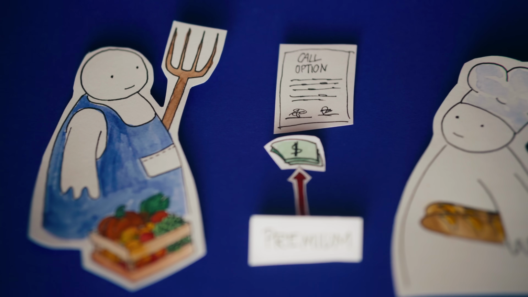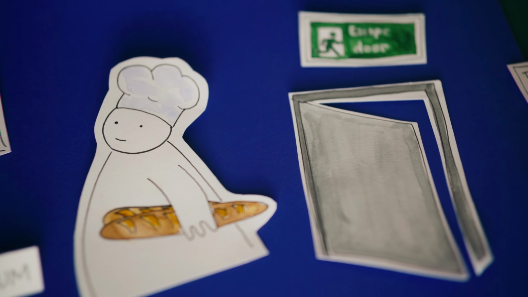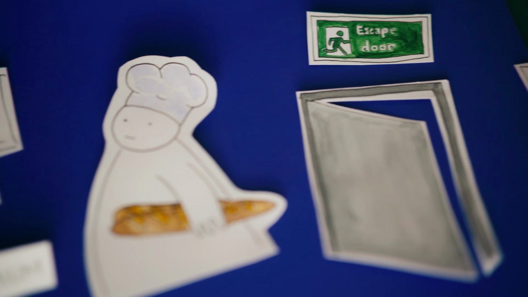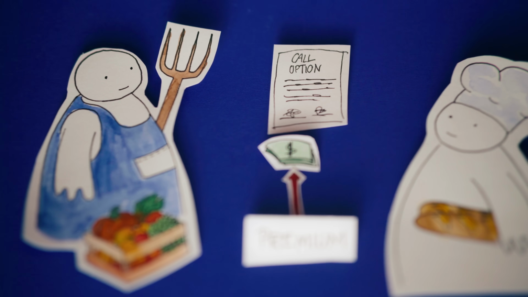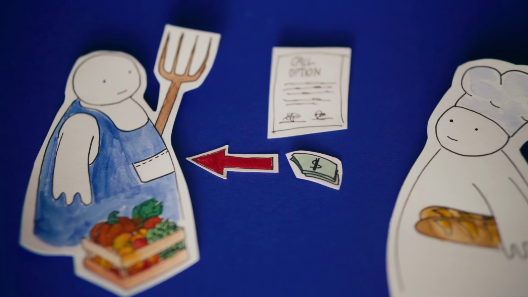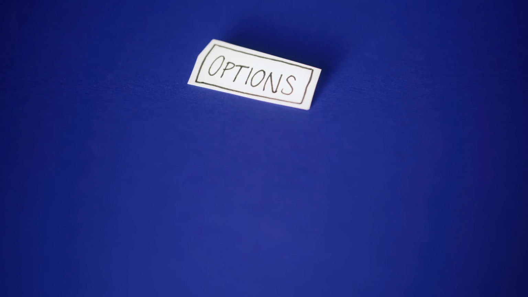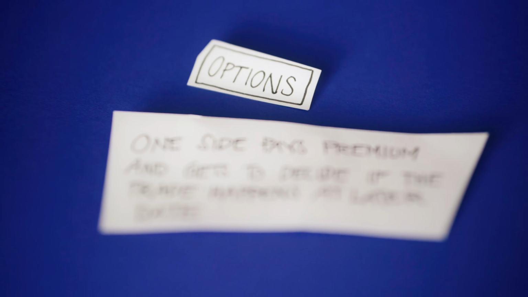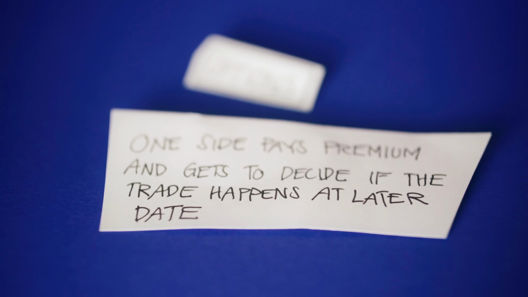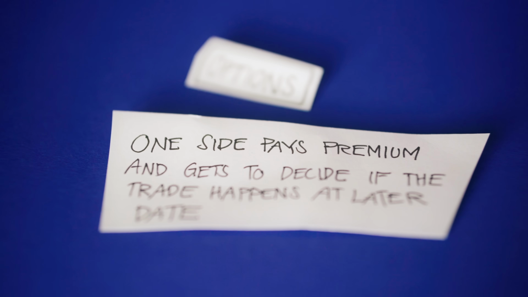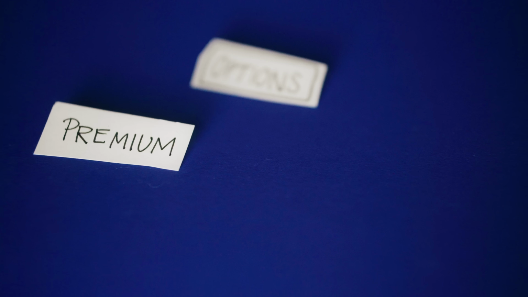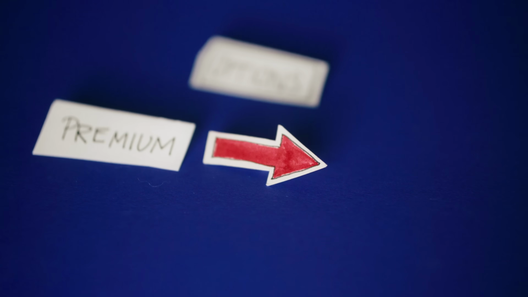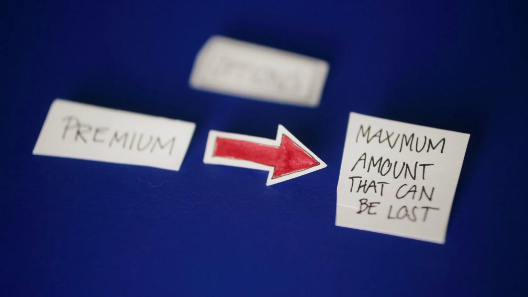But there's another type of option, a call option. With call options, the buyer, which in this case is our baker, gets the escape door. And at maturity, he can choose whether or not to buy the wheat at the agreed price, and the farmer gets paid the premium for that flexibility. So whether it's a put or a call, an option always works the same way. One side pays a premium for the right to buy or sell at a fixed price later, or to just walk away. If the option holder decides to walk away, they only lose the premium. That's the maximum amount of money they can lose, no matter what happens to the underlying.